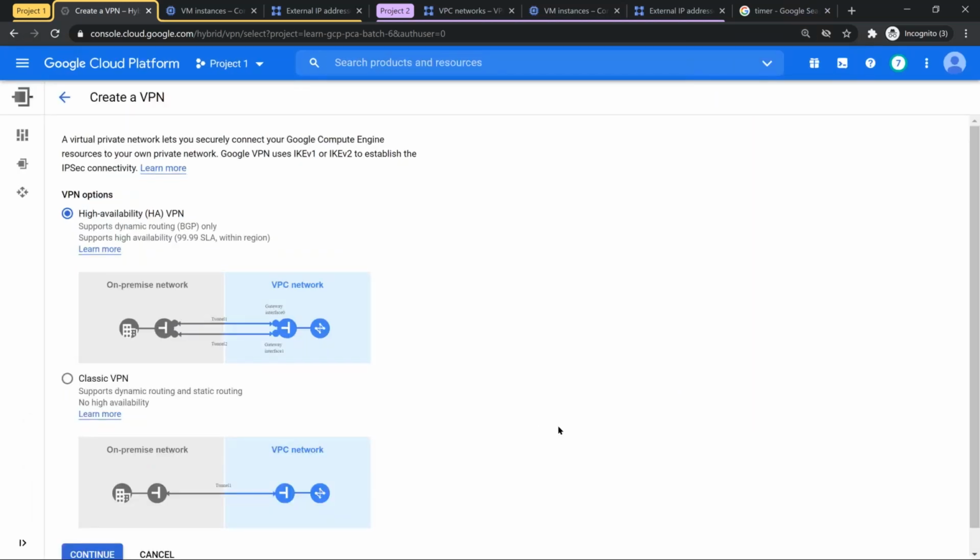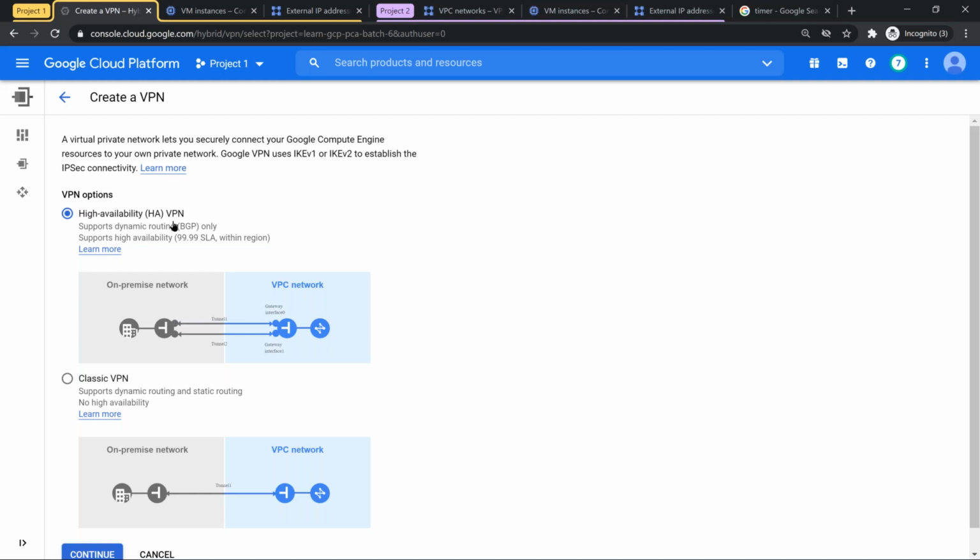In our demonstration, we are going to learn classic VPN. The only reason is classic VPN supports two types of routing, static routing and dynamic routing. We wanted to learn that part. Why are we not using high availability VPN? Because it only supports dynamic routing. If you only do dynamic routing, you'll never understand how static routing works. At least your understanding should be there. Maybe for a quick proof of concept, you may go with static routing. We will learn what that is by doing a demonstration.